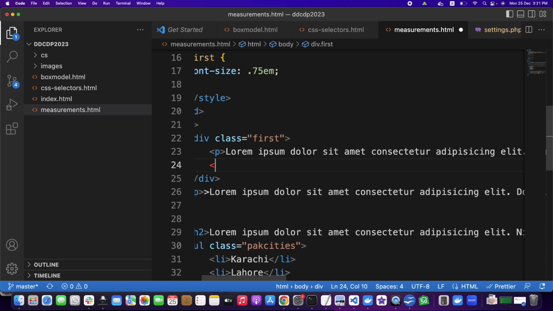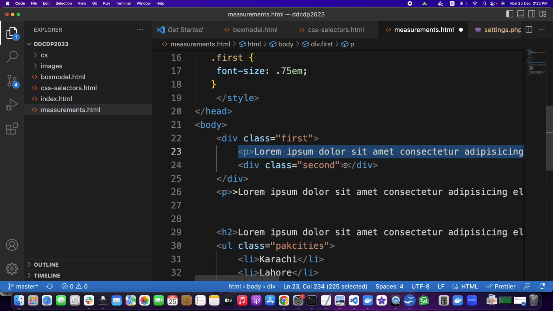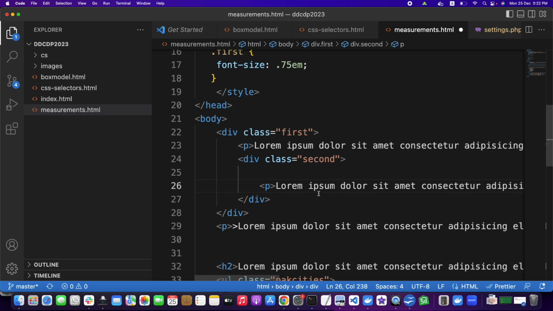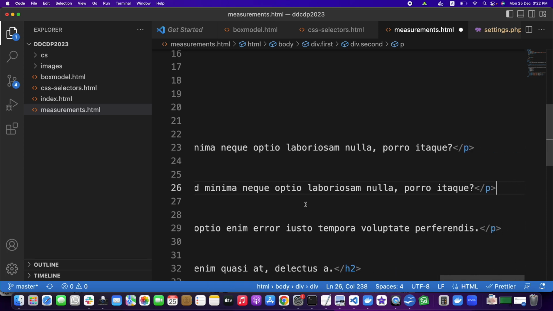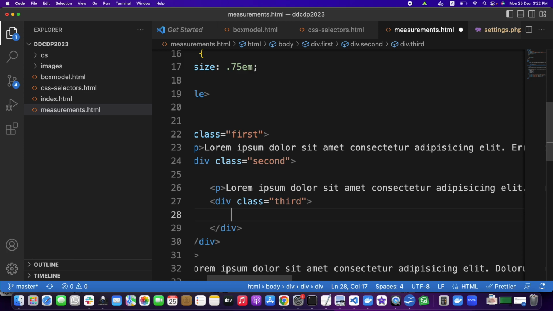For example, if I give another div inside first, div class is equal to second, and it has another p. And we also give another nested div, third, and it has also a p.